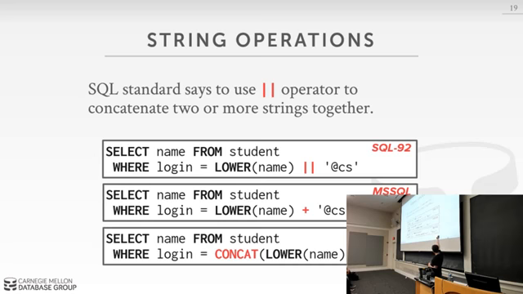In SQL Server from Microsoft, you use the plus sign. In MySQL, they don't have the plus sign. They don't have the double bar. They only have this concat function, where you define as the input parameters the things you want to concatenate together. They have something else that's kind of weird too, where if you don't put anything between 2 string literals, that'll concatenate them together.